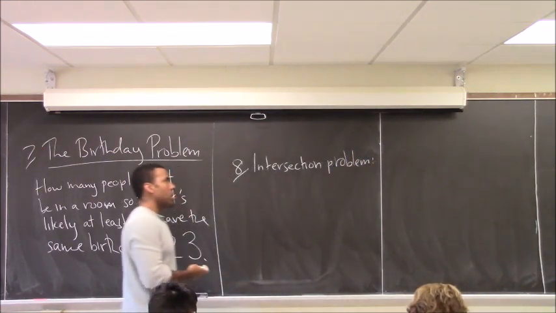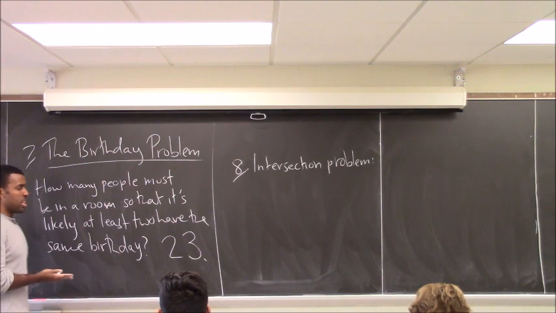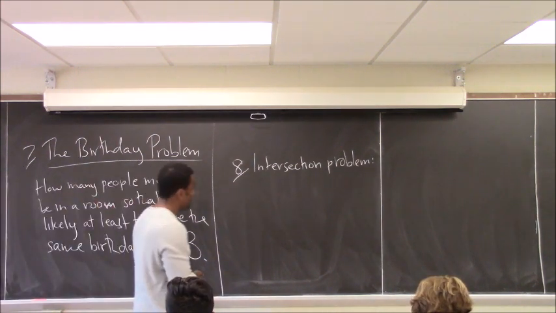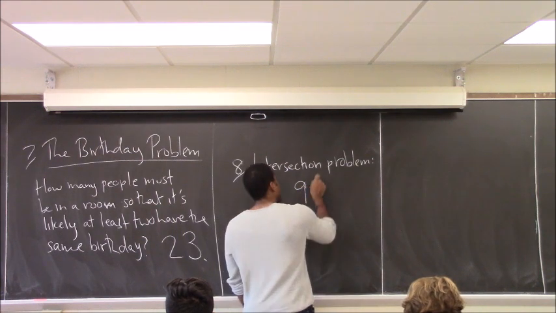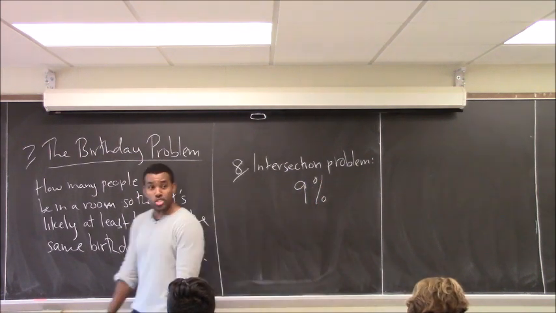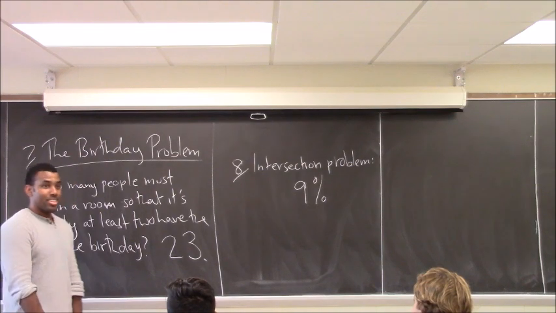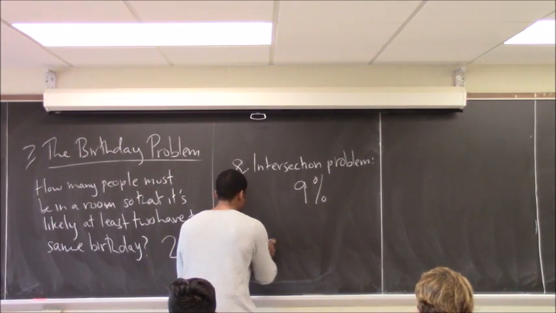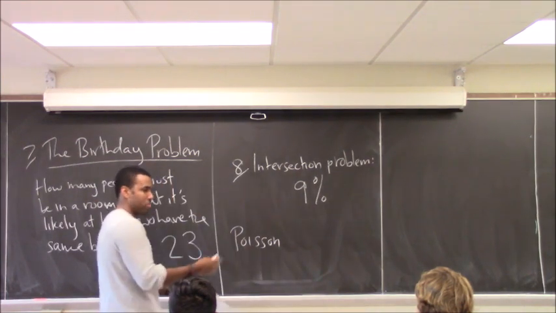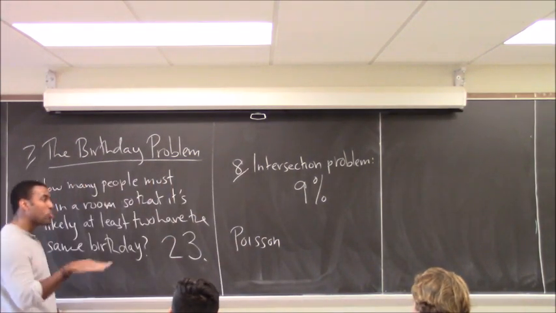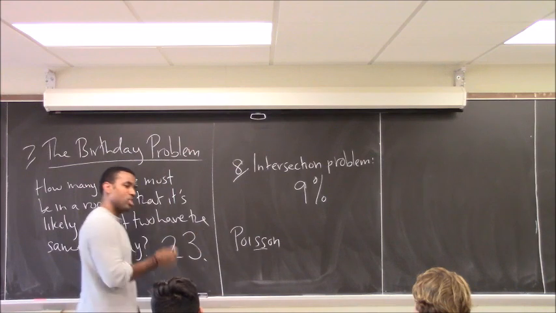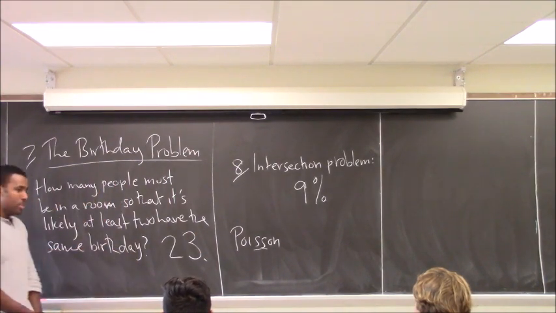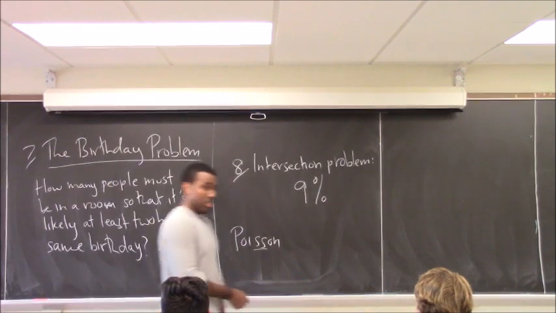It's tough. We may or may not learn how to solve that problem, depends on how much time we have. You'll actually solve it using something called a Poisson random variable. You say croissant? No, Poisson, like the fish. It's spelled like this, but it's French, so you have to say it fancy. Poisson. It's 2 S's. You have to say it. It's French. You have to say it fancy.